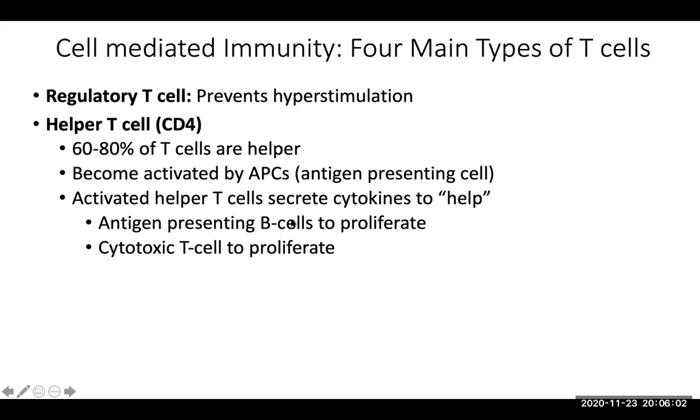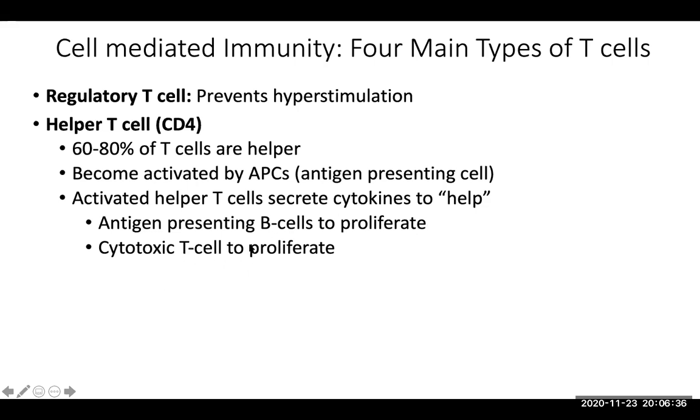And from this proliferation of the B cells, some of those become plasma cells, which their only job is to secrete antibody, and some of the B cells will become memory cells, and their job is to stick around and give you long-term immunity. If you ever encounter that antigen again, they will immediately secrete lots and lots of antibodies. So the memory cells will become plasma cells if they encounter their antigen in the future.